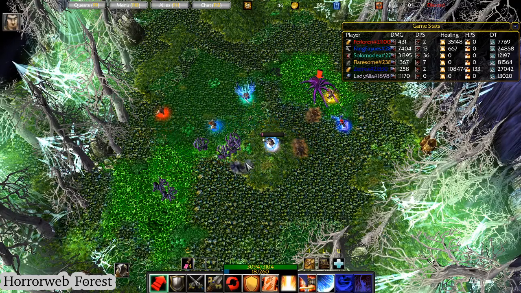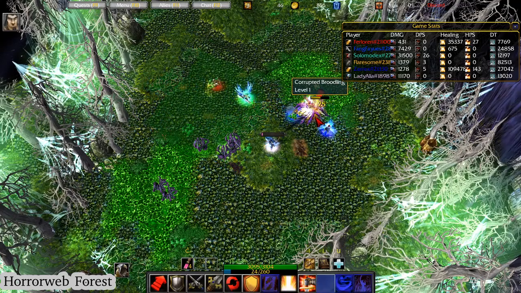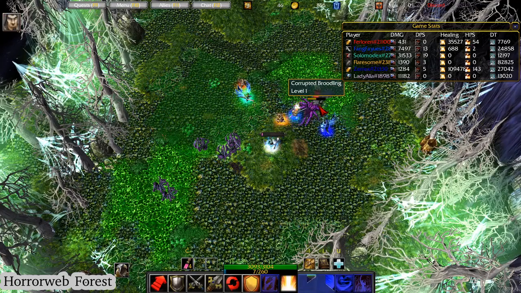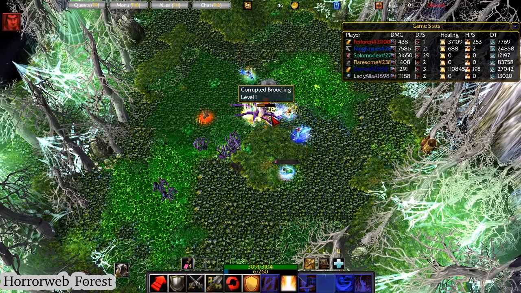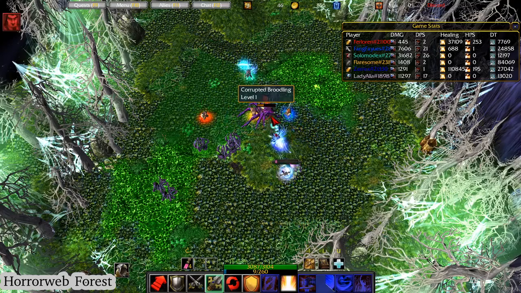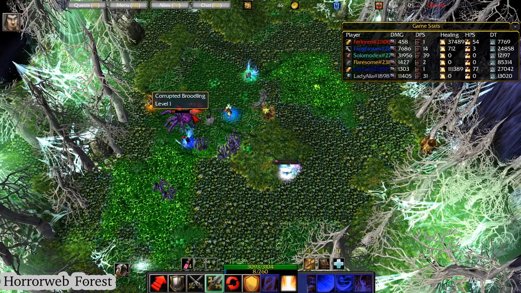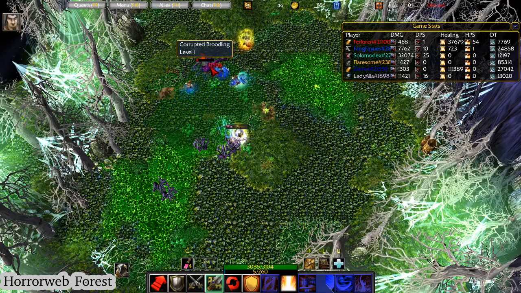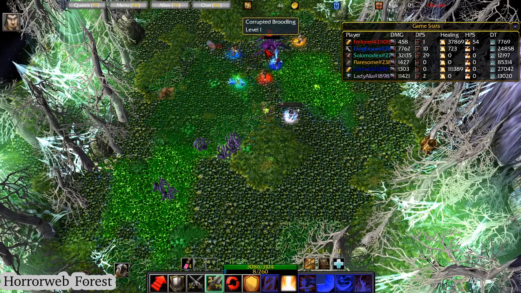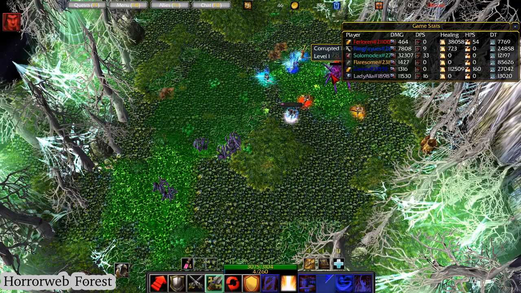In case you're wondering why they take almost no damage, it's because corrupted broodlings defend every ally that's nearby. Oh Jesus. Nice. I don't think Xerx has any mana anymore. You might wanna kite as a tank. Do I? Yes, I think so. Xerx is running dangerously thin on that mana bar. You're doing really good as a tank now. That kiting is saving him so much mana.